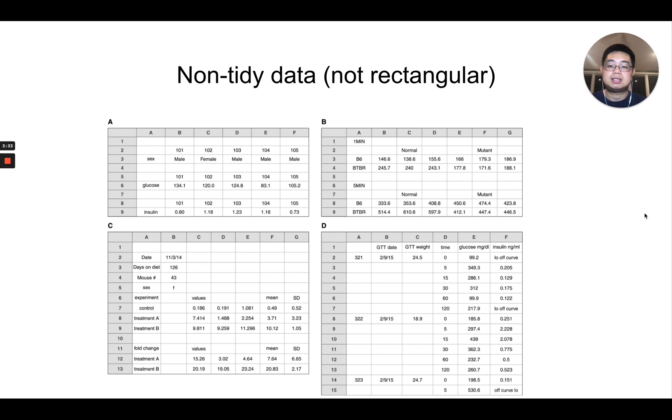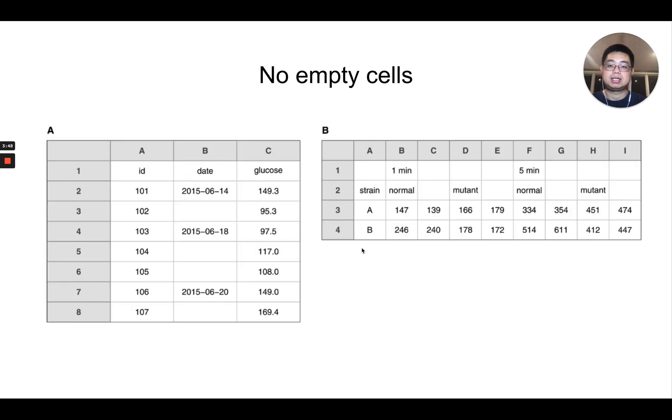So here there's some other examples for non-tidy data. You see the examples here. The intrinsic problem is that they are not rectangular. So make sure the data are rectangular. You have every cell that is filled in. For example, here, there should be no empty cells here. In this example, you have the state column, but then you have some empty values. Although this one may be the same as here, those two cells may be the same as here, but you really have to fill them out to make sure we don't make mistakes or we don't guess about that.